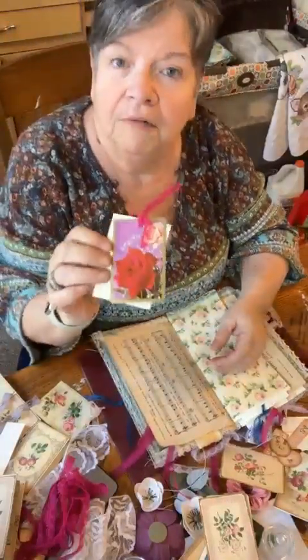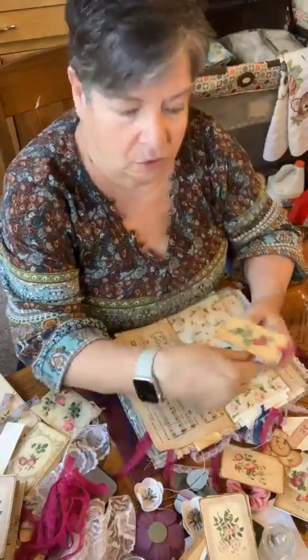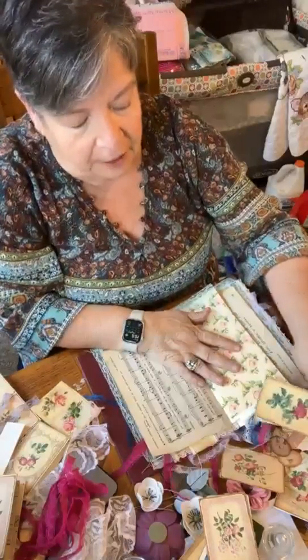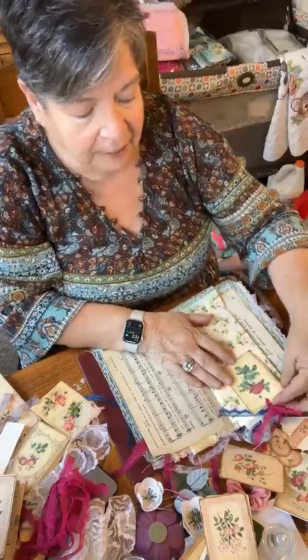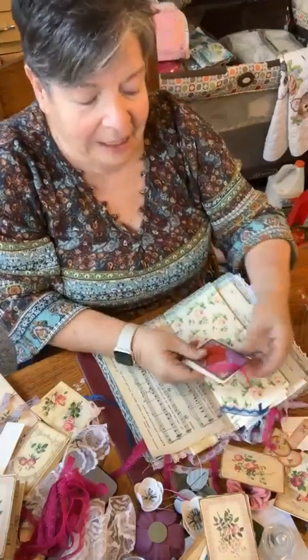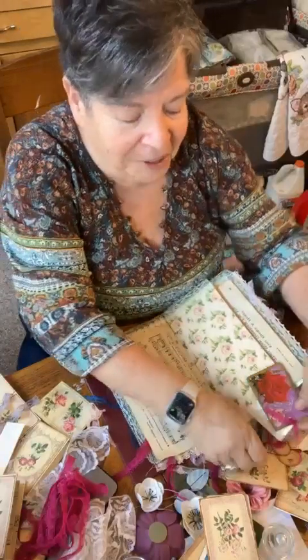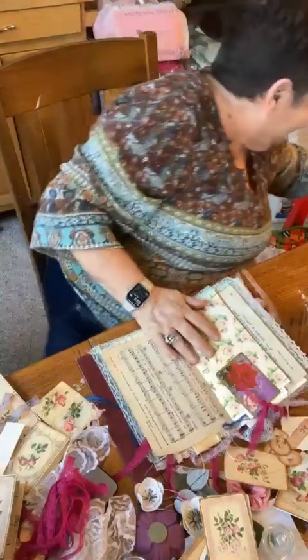Let's take one of our playing cards. And my thought was with these, I love these because you can just tuck them in either direction. So this little pocket up here, we can just slide either the card or the principal down in the pocket, whichever side we like best. And then we have a pretty hanging out.